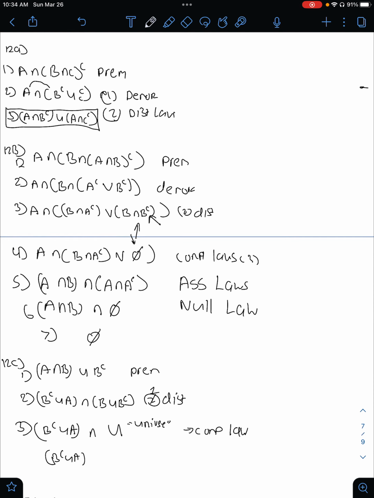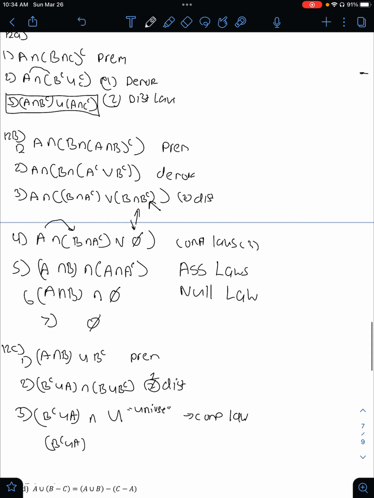And then now we're going to be using the associative laws, so basically just distributing this A to B and A complement. And that's how we get our step 5. And again, we know that A and then having another A complement gives us null. So therefore, whenever we have a null and a null, or a definition right here and then we know we have a null, then everything is therefore null.